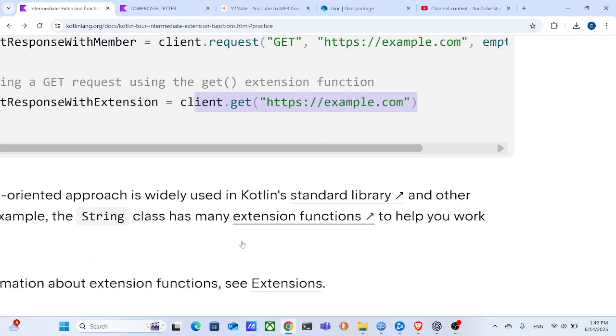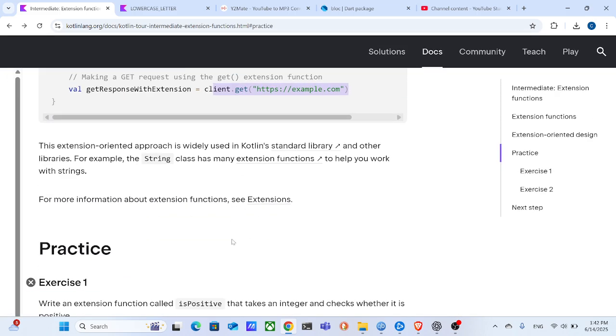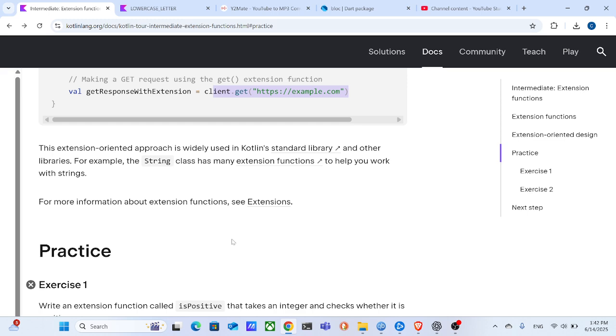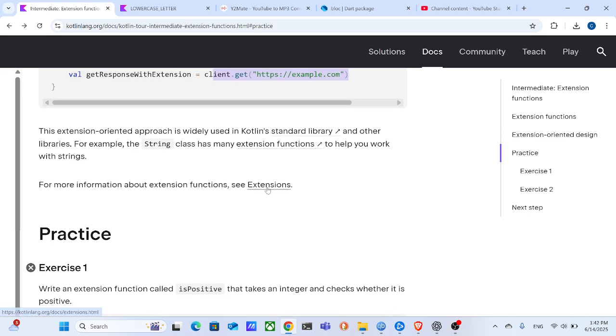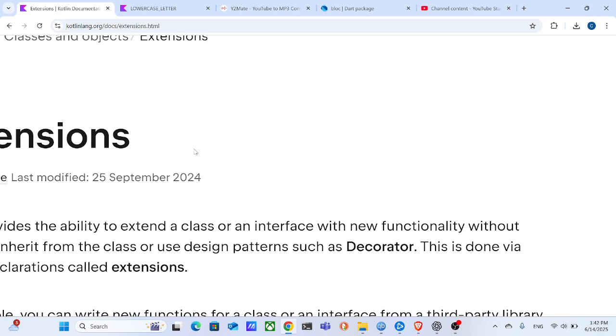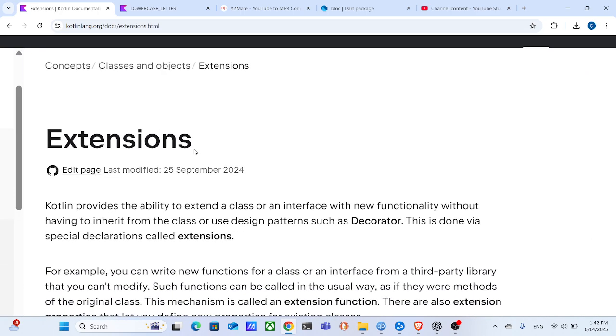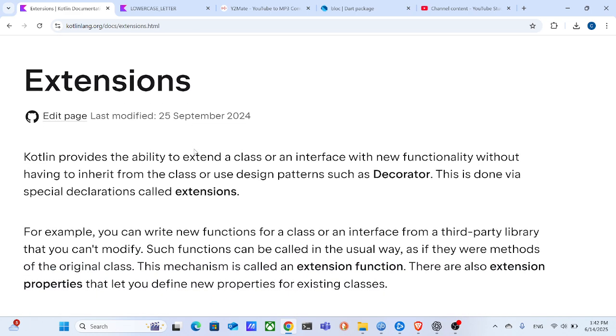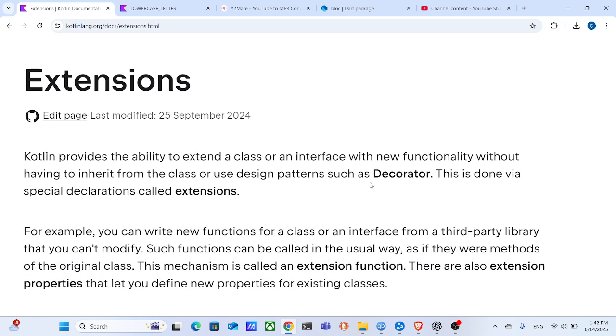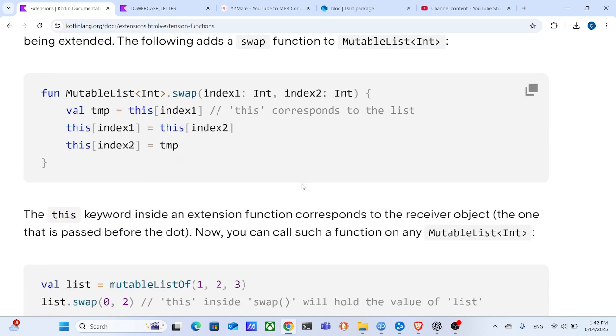So this pattern, as I already mentioned, is widely used in Kotlin's libraries, and we can read more here about extensions. It says that it provides the ability to extend a class or an interface with new functionality without having to inherit from the class or use design patterns such as decorator. Okay, this is done via special declarations called extensions. Interesting.